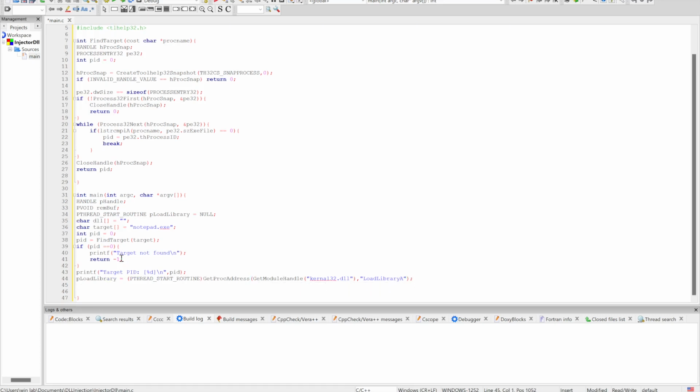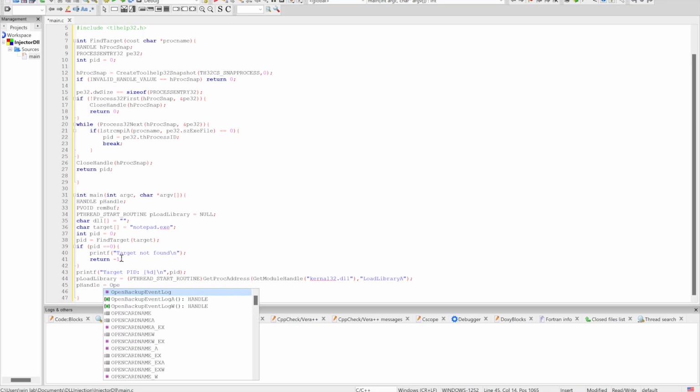Then I have to call pHandle, and this will store the result of the OpenProcess function.